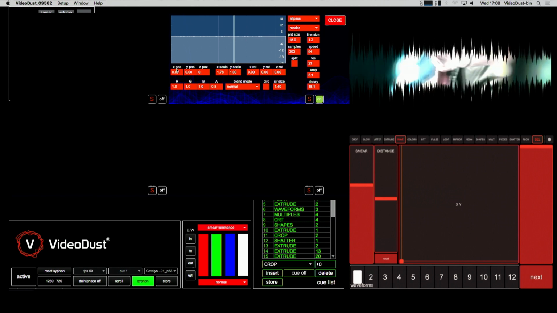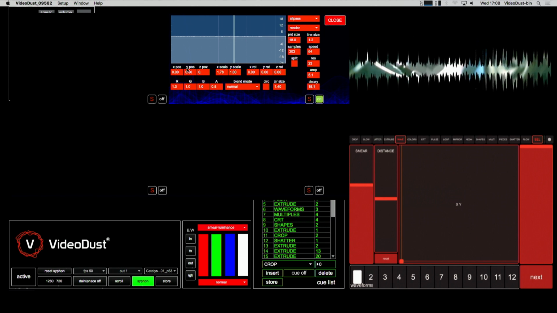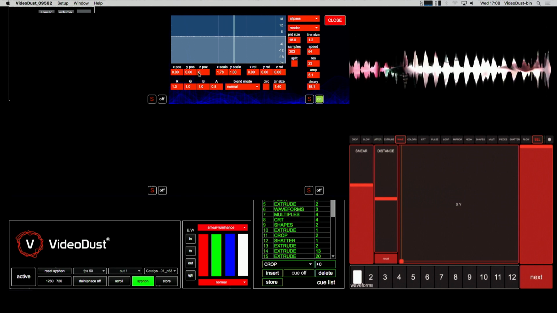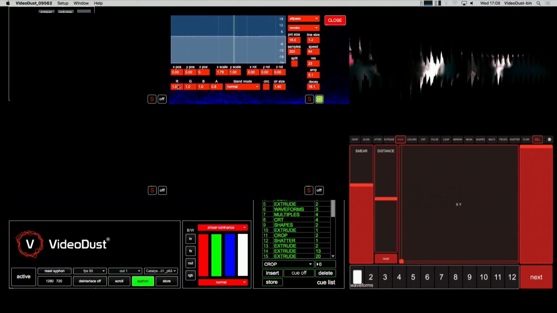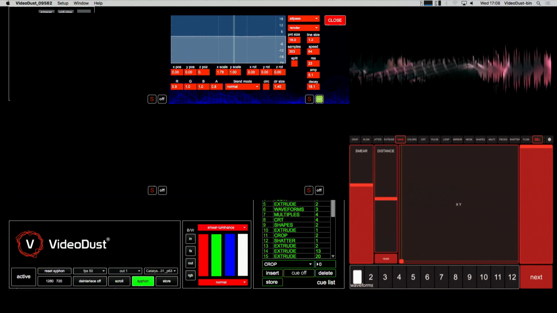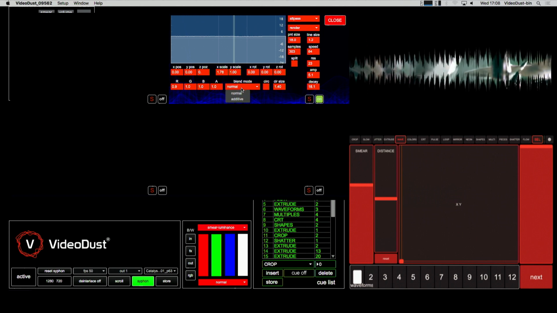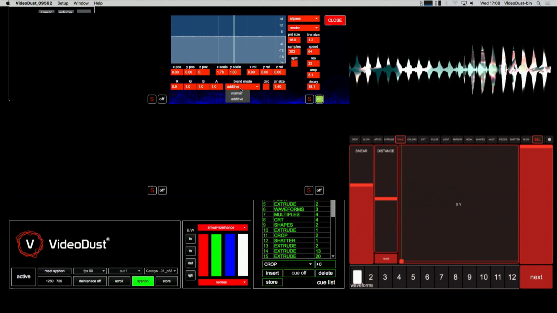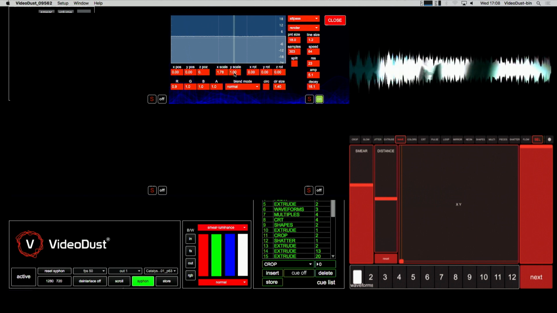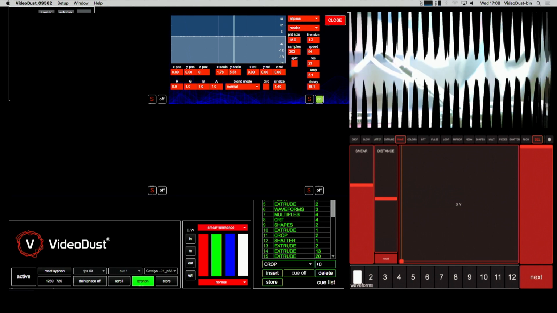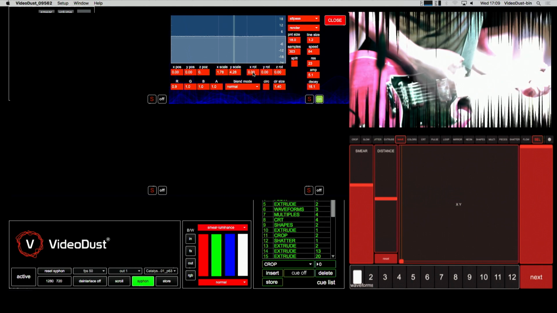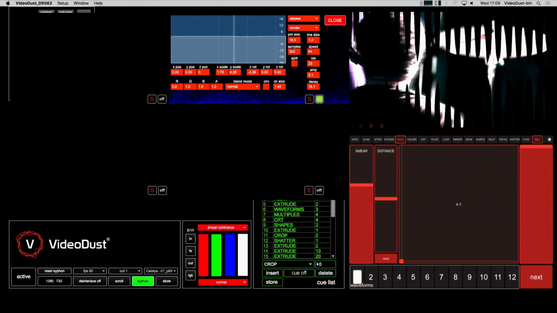So over here on the left we have your positionings for the X, Y, and Z. And then below that we have your RGB and your main mix here, your alpha, and your different blend modes. And your X and Y scale here. And your rotations, so X, Y, and Z.